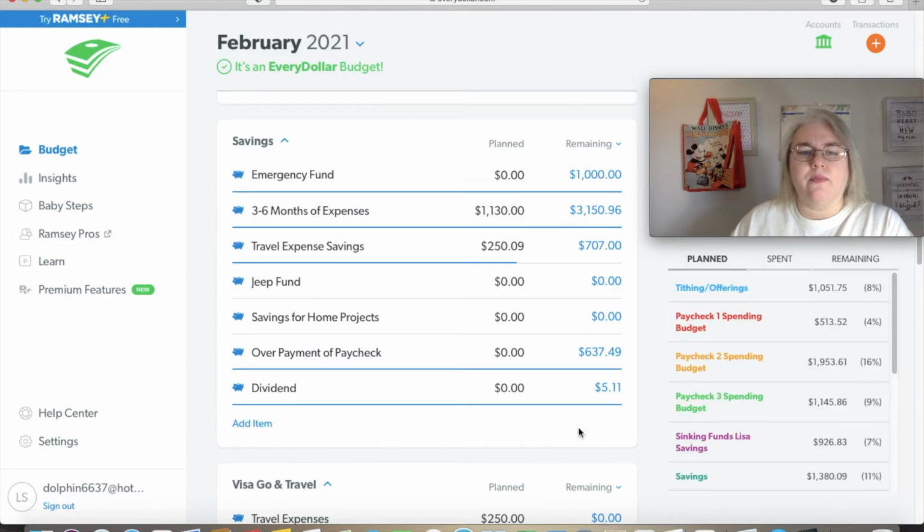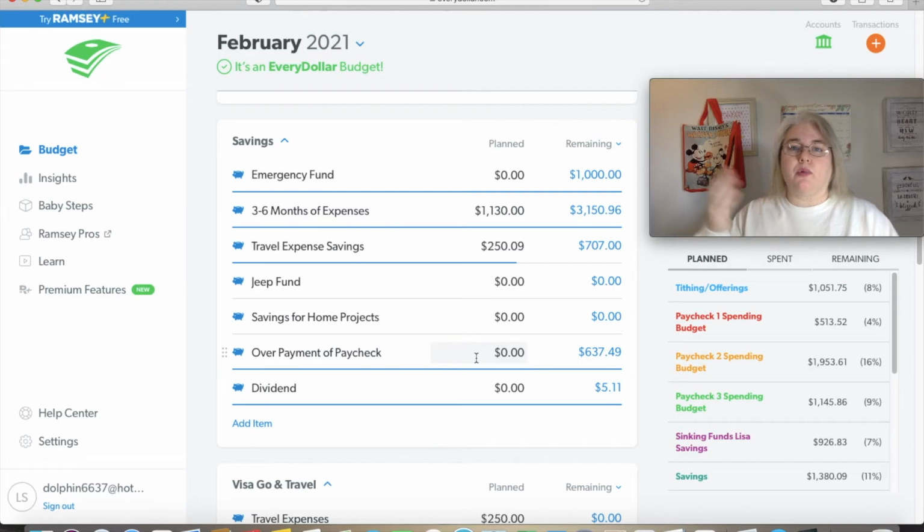All right, so now what we're going to do is take this overpayment of Paycheck. My husband, on the first of the year, the company he worked for decided to change from one pay company, where the paychecks came from to the employee, to a different company and have a whole different setup, and he got overpaid because the numbers weren't right. And they haven't taken the money out of his paycheck yet.